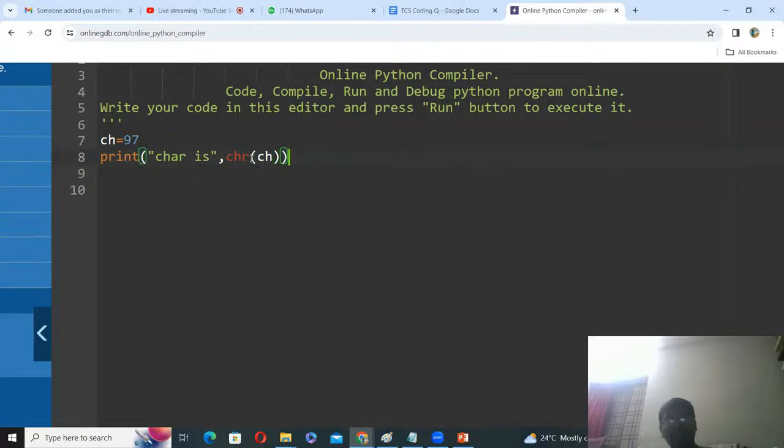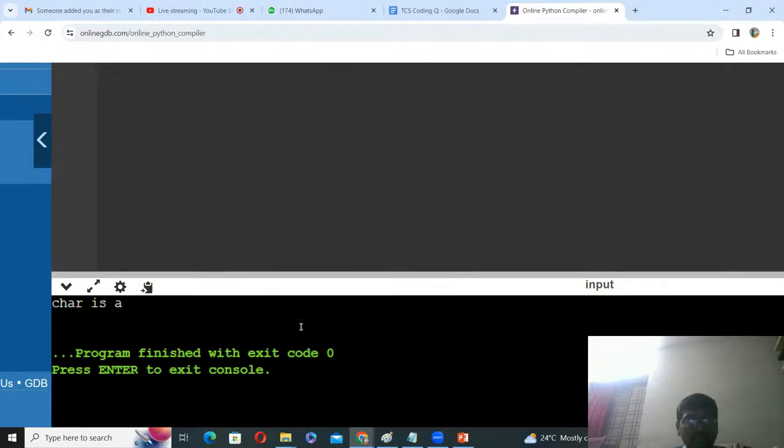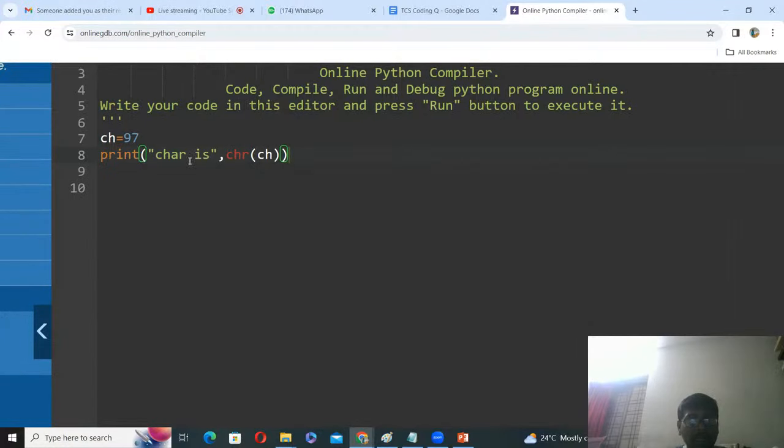Remember, CHR is value to character. CHR means character. We are getting the character from the given value. ORD, ordinal, we are getting the ASCII for the given character. So we already know 97 is the value. What is the character? Small a.